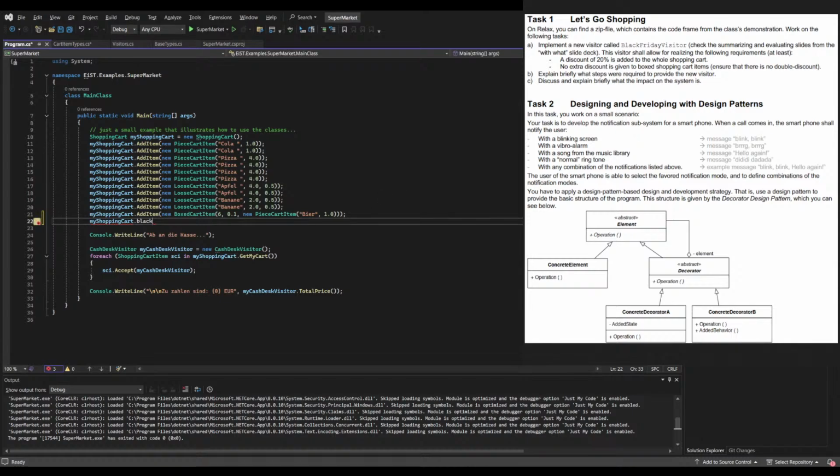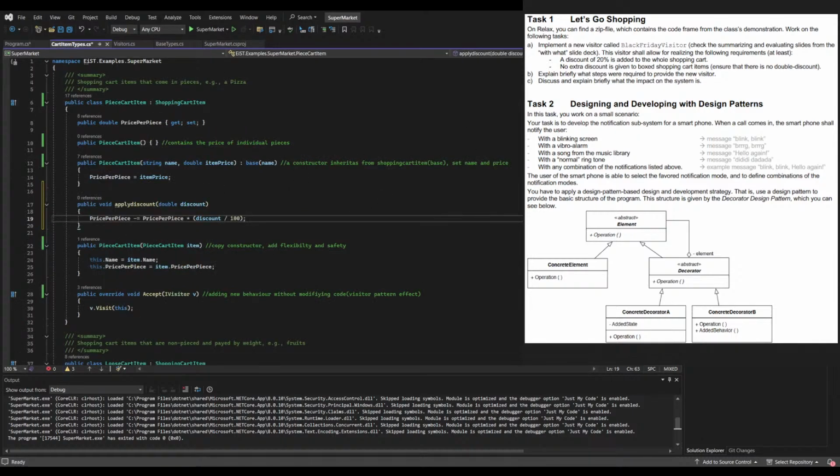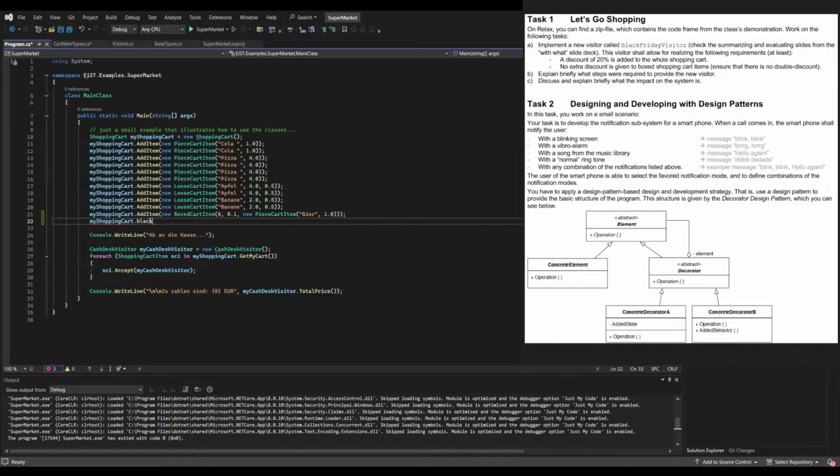Oh, what did I call it again? Apply discount. Apply discount. Why is this not working?